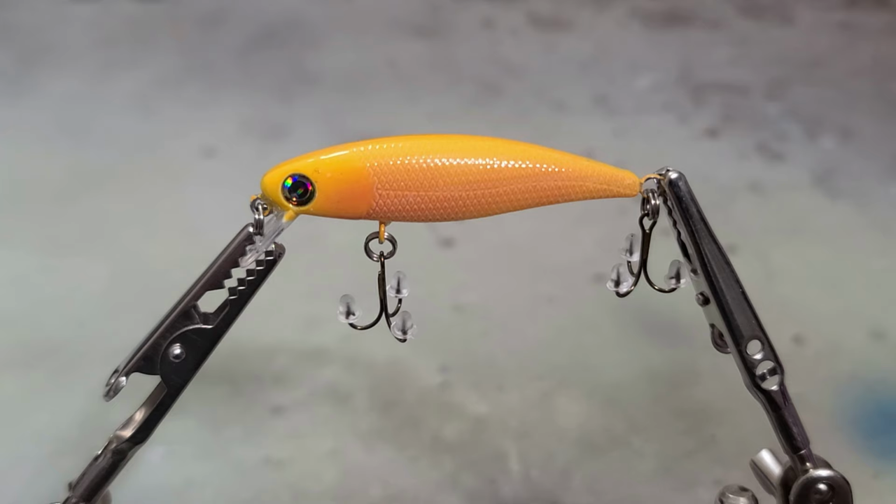This lure here, like I said, it's 2.5 inches. It dives 1 to 3 feet. It has size 10 treble hooks on it, and I fish it basically like you'd fish any type of jerkbait. So stick around, and I'll demonstrate how I paint this.